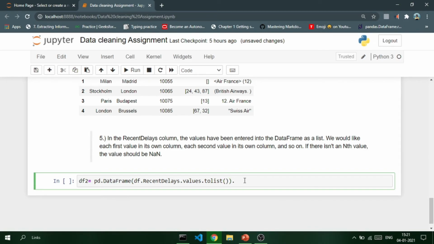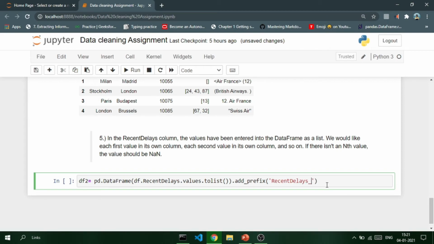So let us now split those lists, and by default those columns will be named like 1, 2 or 3 and so on. So let us add a prefix to those column names. Recent delays underscore.